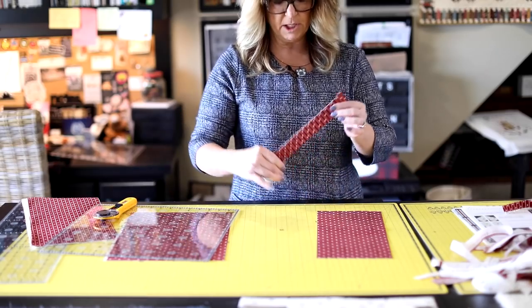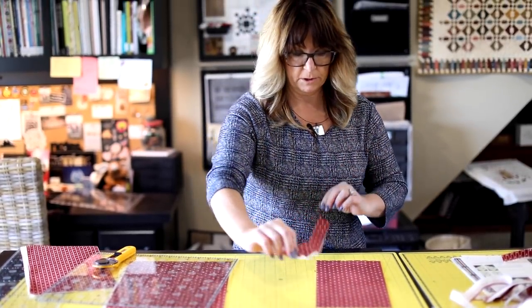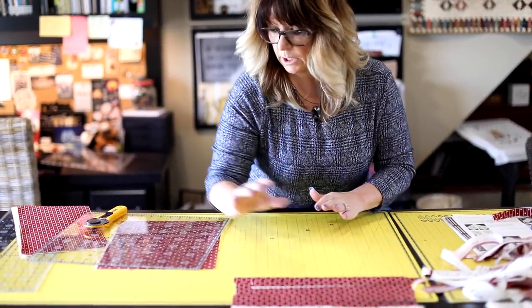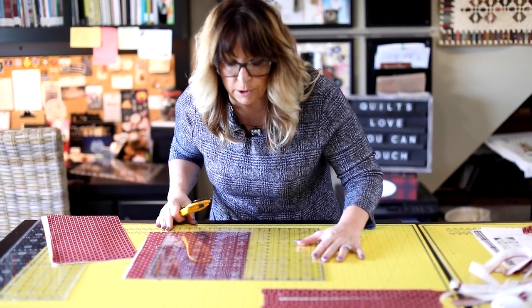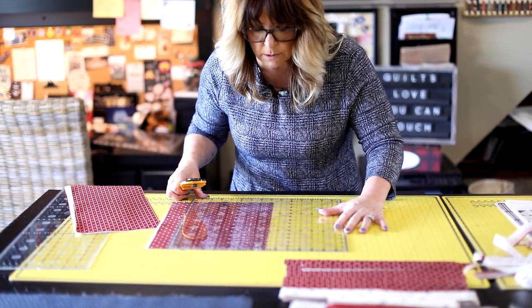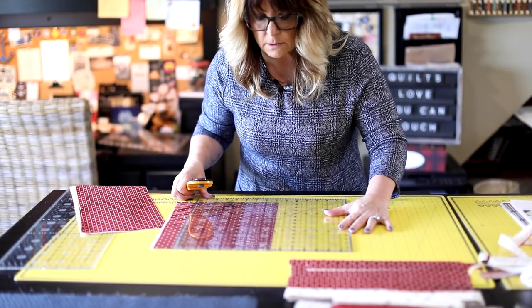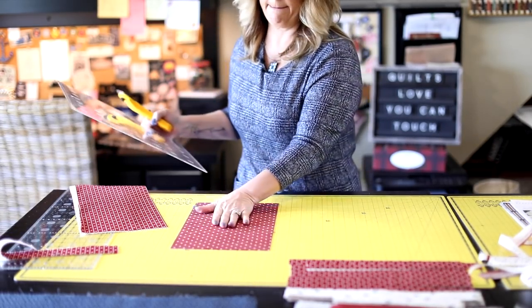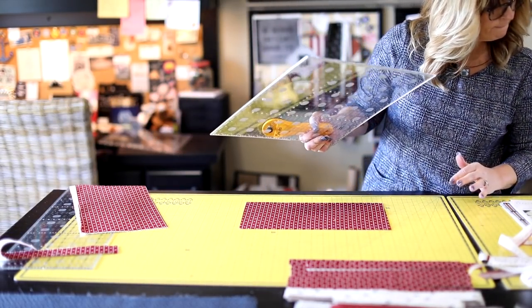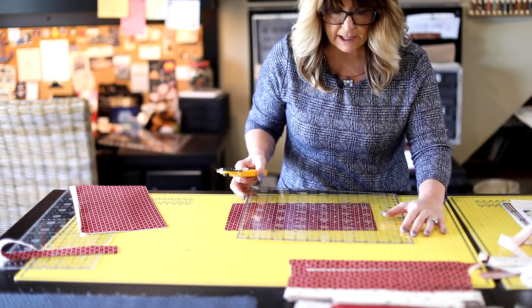6. So do you see what I mean about the stripe? Going the short way versus the long way. We'll sort those out into the correct piles. Now we need 8.25. And I need 8. So I need 10 inches.